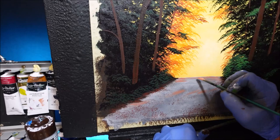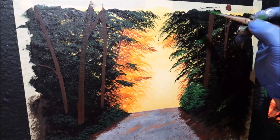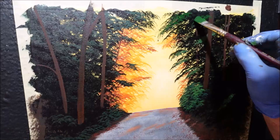Fix some of that up if you need to. Now I've got my forest green. I've just put a little bit of yellow in it, not too much. And I want to get my colors on here now. So leaving those darks where you want, and get this dark green on there. This is my dark green now of the actual trees. Those trunks we're gonna sit back as well.